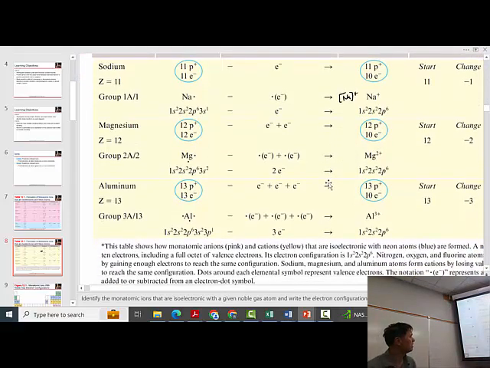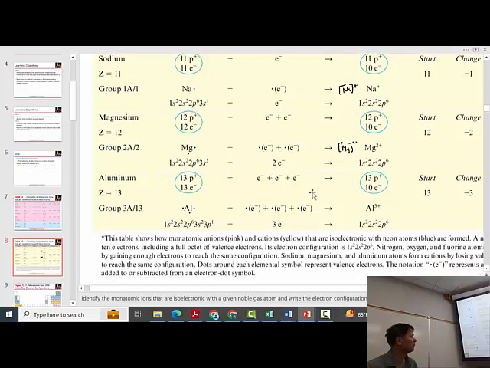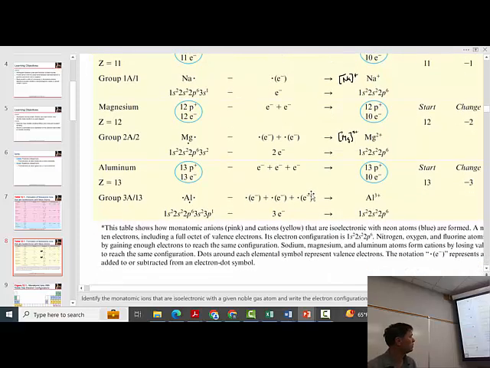Here, magnesium has 2 valence electrons, which we can lose without too much difficulty with IE1 and IE2. I mean, it's still going to cost energy, but the payback comes in bonding. So that's what magnesium would look like. Aluminum has 3 valence electrons. We can lose all 3, form the aluminum ion, which would have this. And so these are the Lewis dot symbols for the sodium ion, the magnesium ion, and the aluminum ion here.